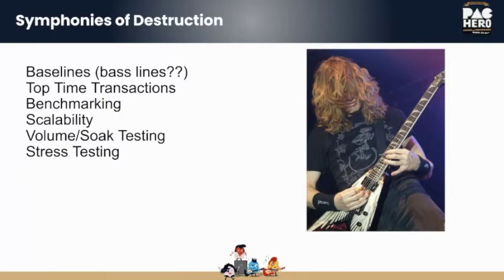We also want to do something called a scalability test. And this is really up to the business to decide, like maybe how much they're going to grow over the next 6 to 12 months. Why stop with 1,000 users? Do anywhere from 20 to 100% more than that. So 1,200 users, 2,000 users.